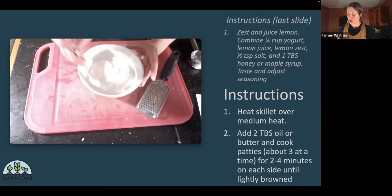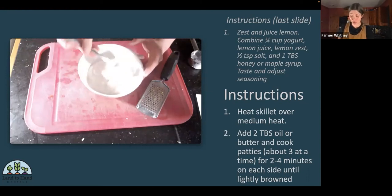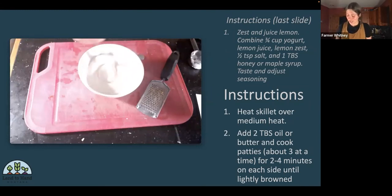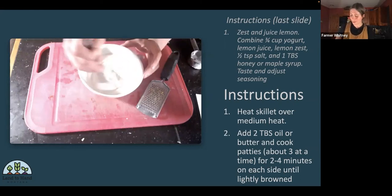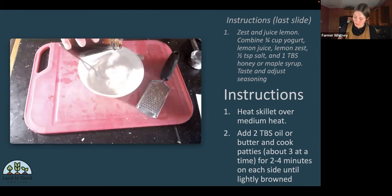If it feels like it's too sour, too lemony, you can add more yogurt. You can also add a teeny bit more honey or maple syrup, but be careful. It can get really sweet really fast. If you don't taste the lemon enough, hopefully you have another one, so you can add a little bit more. Mine tastes really good. I don't taste any sweetener, so I'm gonna be really careful and just add a teeny bit.